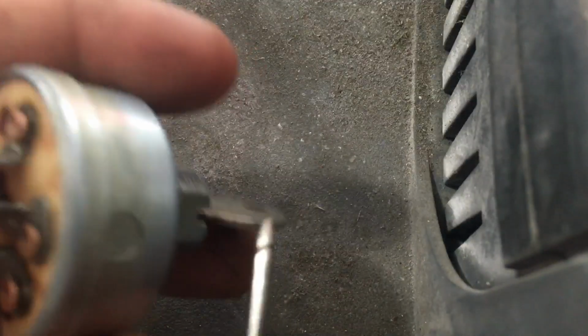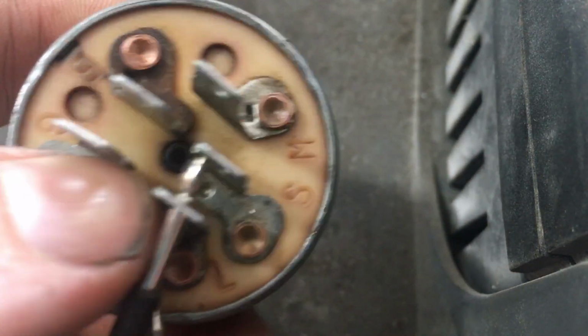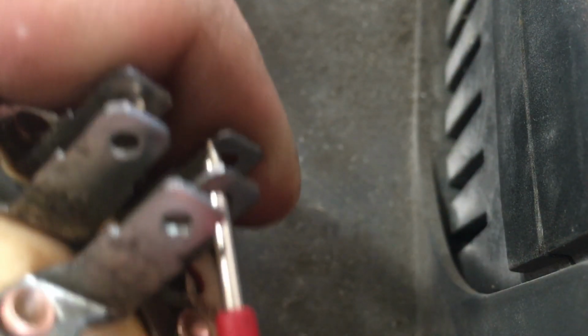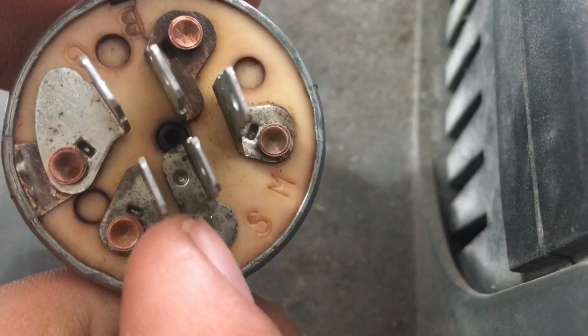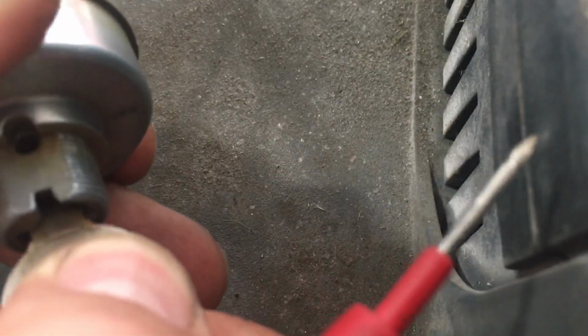So that's good. Now next we want to check between the battery and the lights. Obviously we want that to be open when the switch is off so that our battery isn't running down. So that's battery and lights, and we'll go ahead and turn the switch on, make sure there's continuity there, and there is. And then lastly, we're going to check between the starter and the battery and make sure that that's only closed when we're all the way over into the start position.